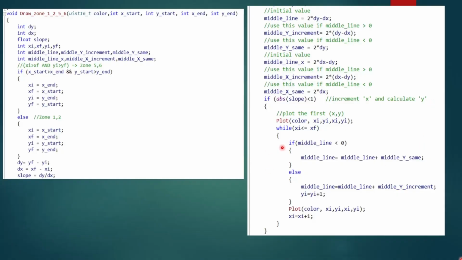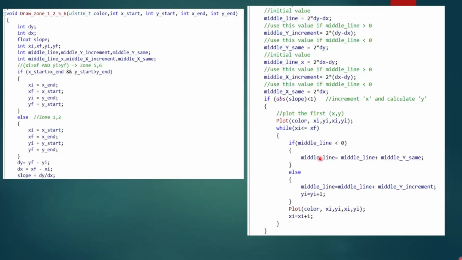So the first question is: if the middle line, which in this case is the initial value, is less than 0, then I'm going to add the middle y same value, which is 2 times dy, and then light up the point xi and yi.